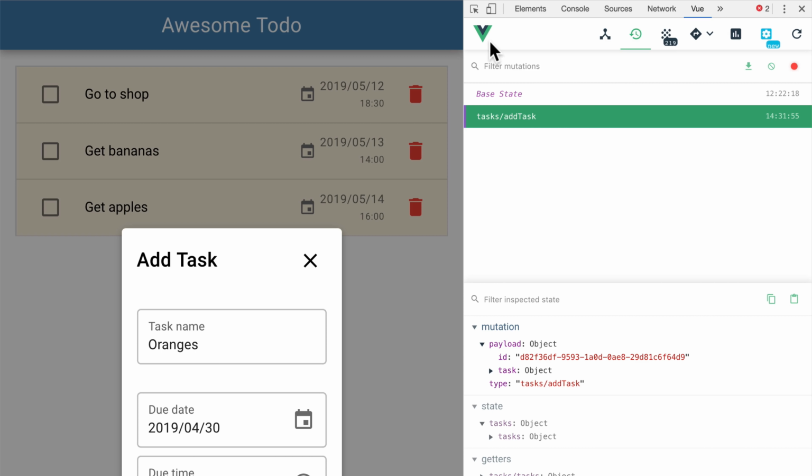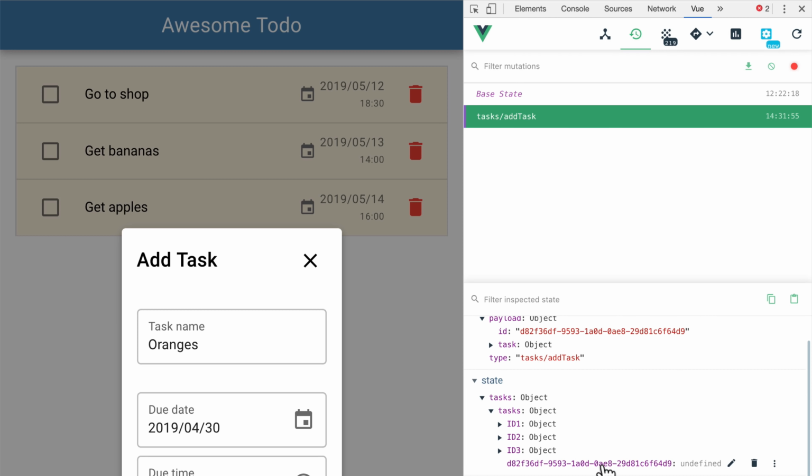So you want to open Vue.js DevTools, go to Vuex, and we can see it's triggered the add task mutation. Let's click on that. And then we go down to state. And this shows us what the state looks like after this add task mutation is fired. So we'll open up tasks. You can see it's added a new task there with a unique ID, but there's nothing contained within it. It says undefined. So I think we've gone wrong in our store file.